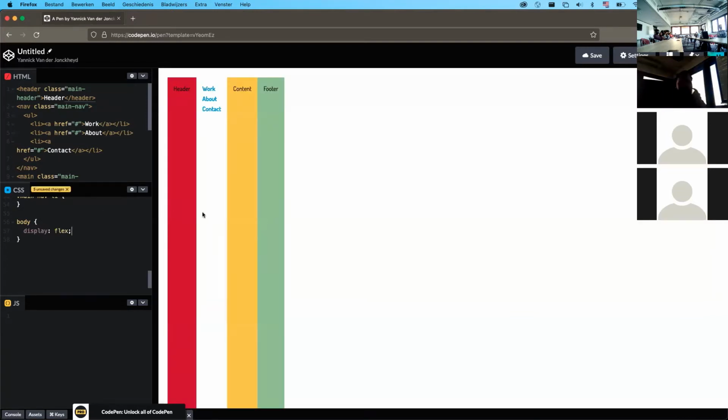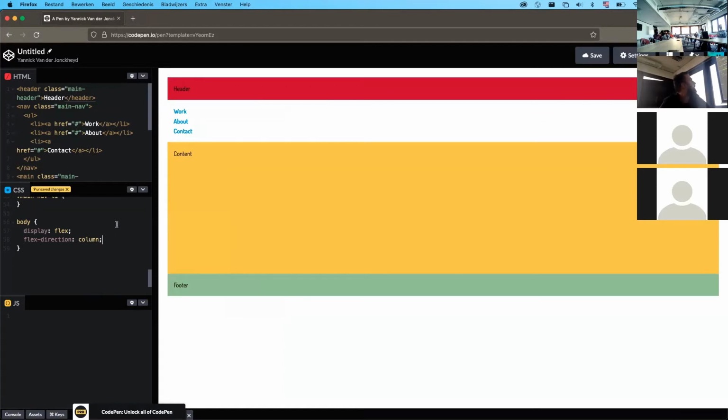You see this turns our page into rows. This is normal because by default, flex will make rows. So flex direction, back to column. So we go for the navigation.